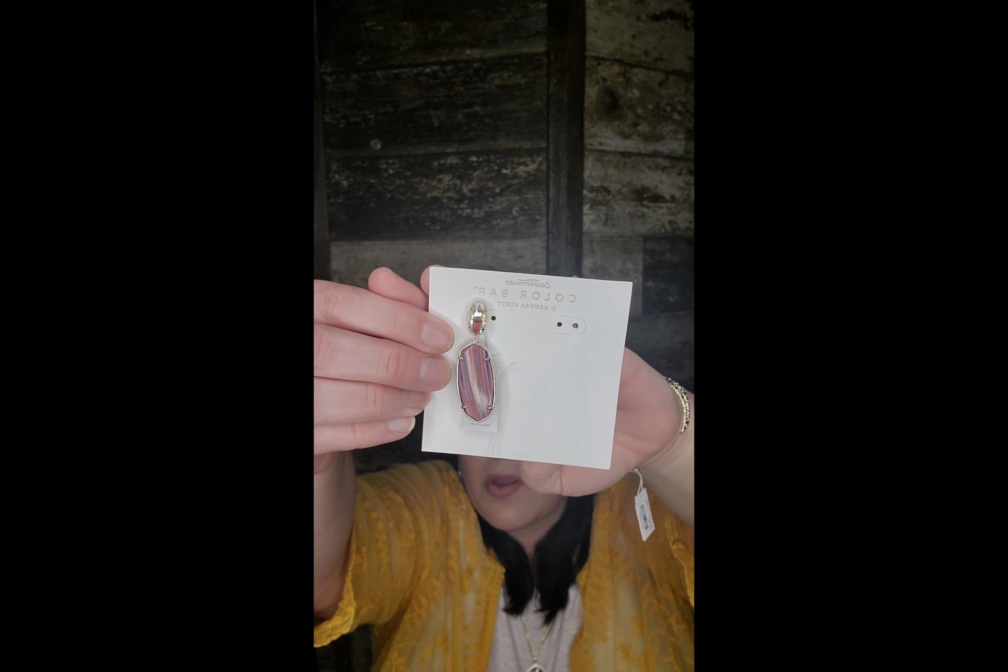So I'm really excited. They were $118 to customize, but I had a birthday discount that I hadn't used yet. So we all know what birthday discounts are like. We didn't pay that, or I didn't pay that. So I know my husband's going to be happy to hear that. So if you have a birthday discount, I would suggest doing this. This is a great, fun color combination. It came out just beautiful. Just beautiful. Look at that.